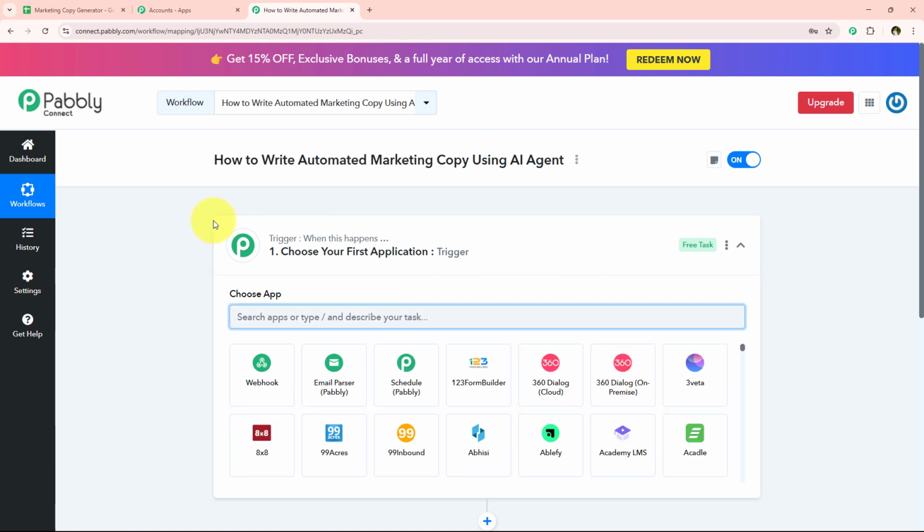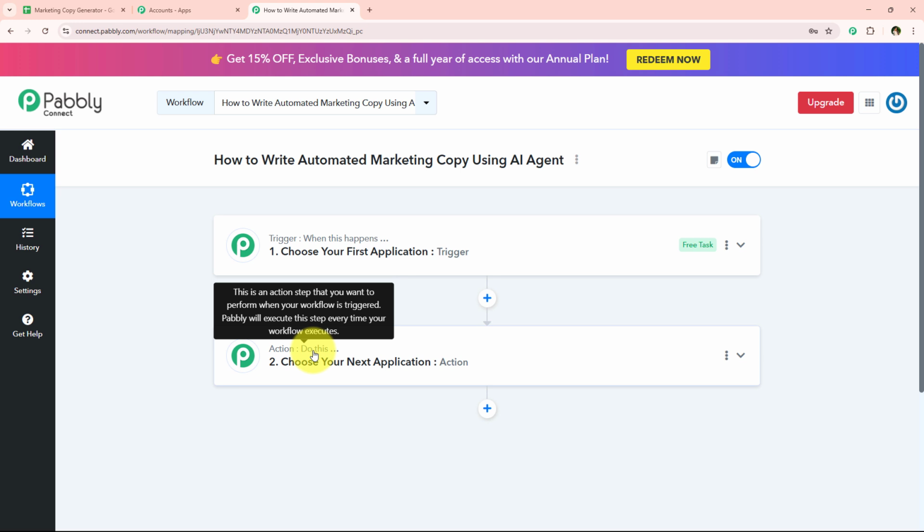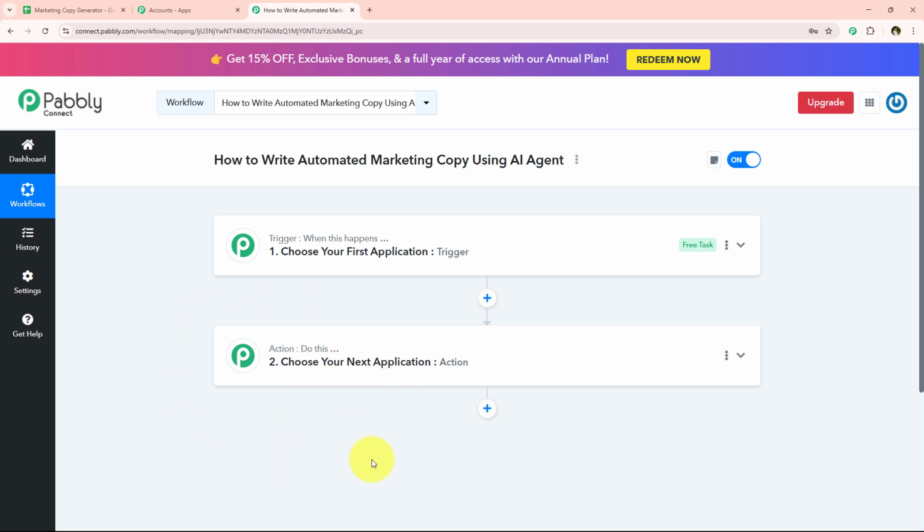So this is the most important window because we have trigger and action in this. Trigger and actions are the two main principles on which our workflow is going to run. Trigger means when this happens and action means do this. So by this you can understand that the actions are a response towards the commands given by our trigger. And that's the particular reason that we can have only a single trigger but multiple actions following the commands of our trigger in a particular workflow.